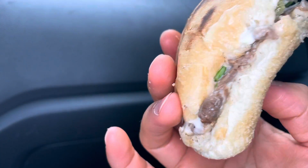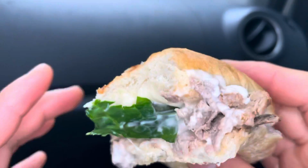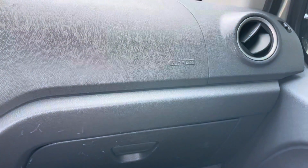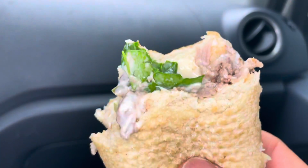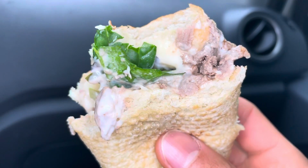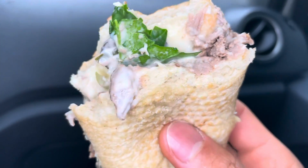The steak. Wow. Now the steak itself, it was actually, let me see. Let me see again. Yep. It was good. Actually, it's a bit chewy.